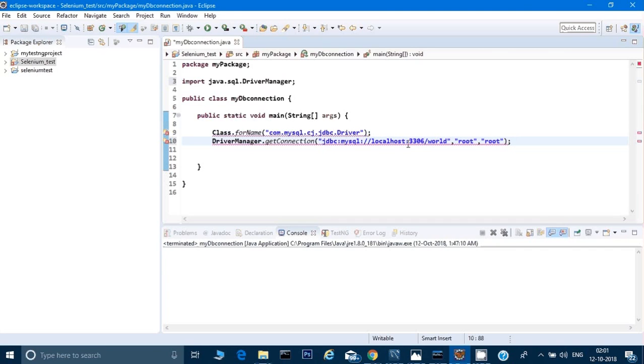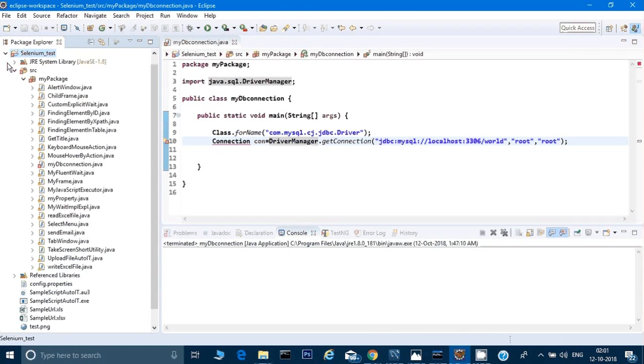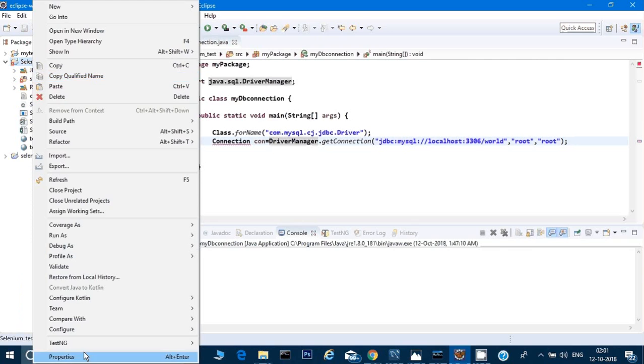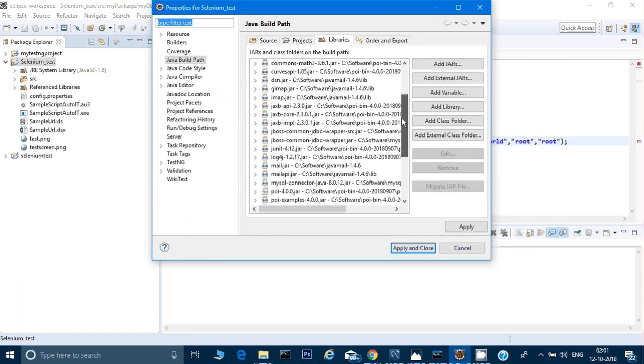We have set the getConnection with the driver manager. What the driver manager does is set a connection with the database and give me a connection object, so I need to store that somewhere. I will store that in a connection, so I will type Connection con equal to. All right, it's giving me some error here. Let me see what it is. It's not here. Let me go to the jar files. Maybe something is wrong there.